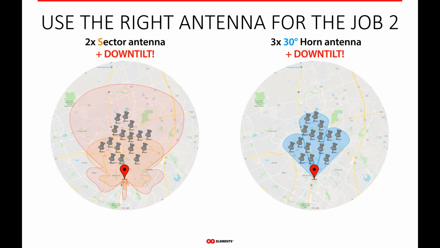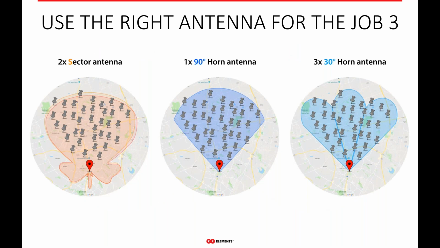If you look on the right-hand side, you should cut up your spectrum if you need capacity or you need to add more AP density. Cut it up by azimuth, right? So take that 90-degree area and cut it into 30 degrees, or take that 120-degree sector and cut it into two 60-degree azimuths or something, so you don't have any sector overlap, because again, it creates a lot of problems for you, and you'll end up fighting noise issues from your own device. So again, try not to use multiple sector antennas to cover the same area.